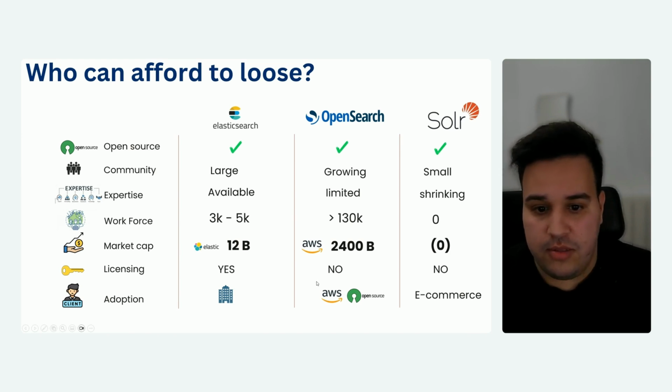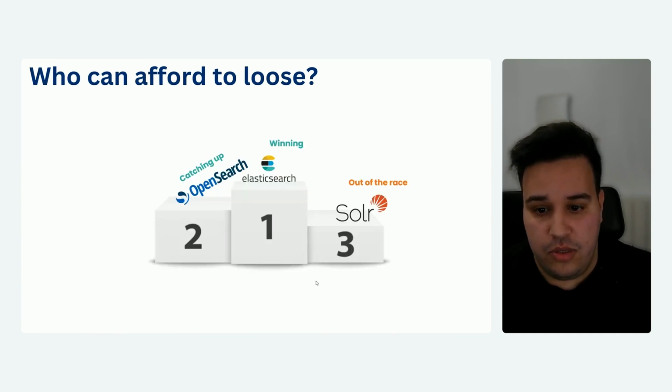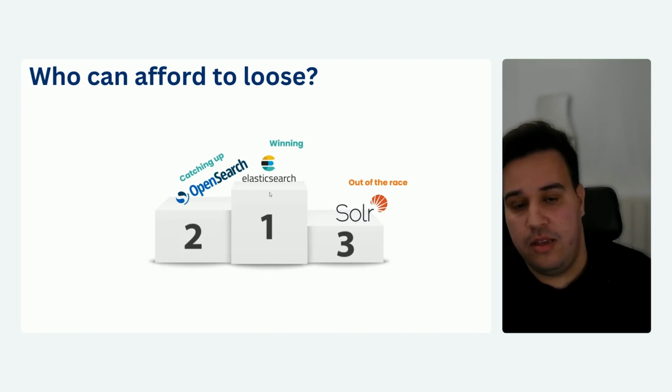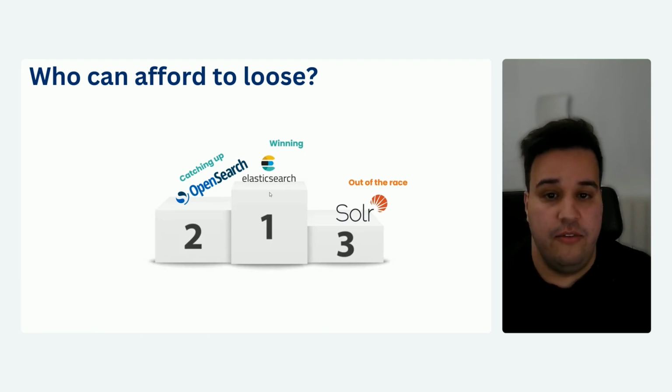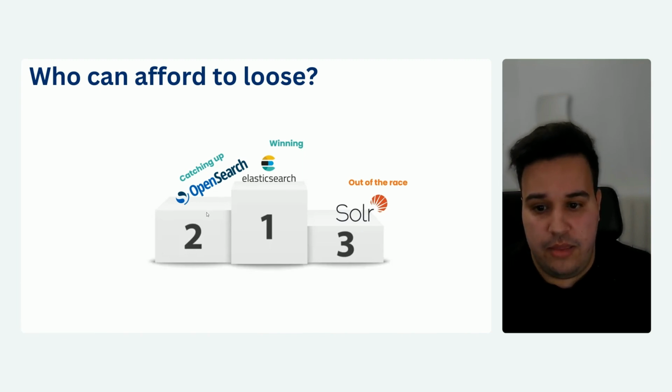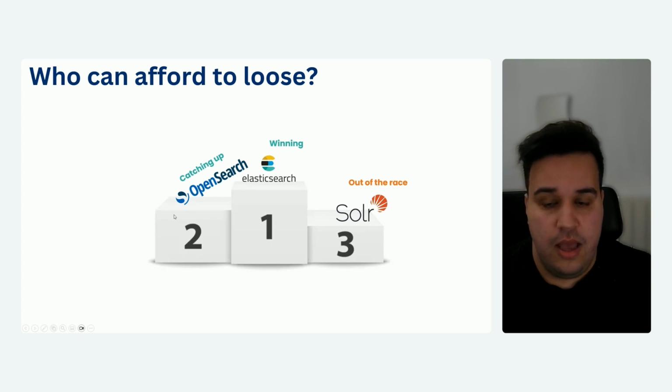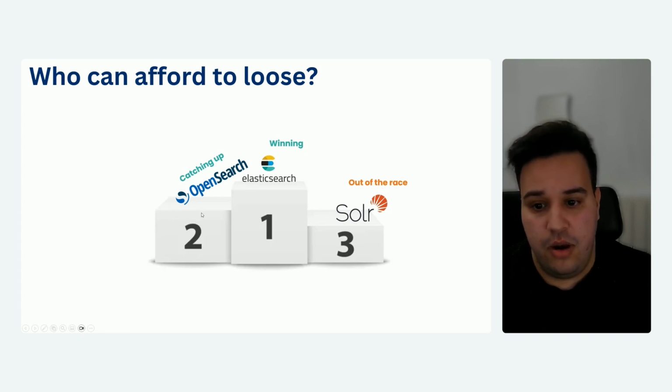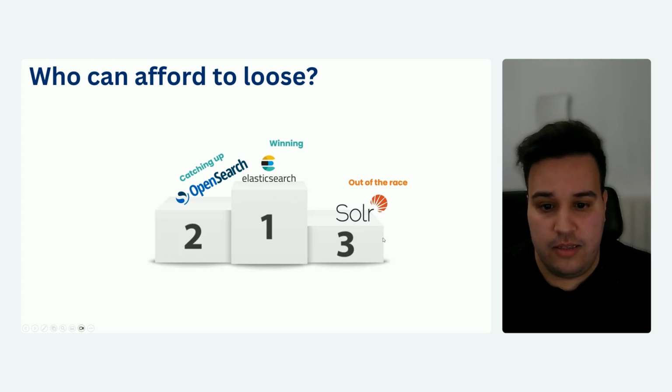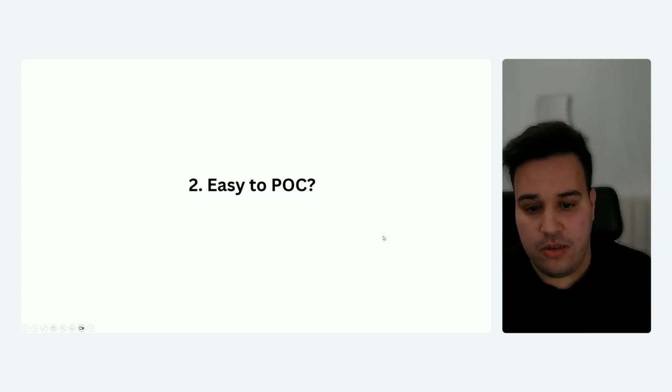So here, if we wanted to sum up our comparison, and guess who is the winner, we can say that Elasticsearch today is winning in terms of the community and the expertise out there and the features they offer, but OpenSearch is catching up basically based on their open source product. And if they decided that they want to invest more in the product, they may catch up with Elastic. So that was the first metric.